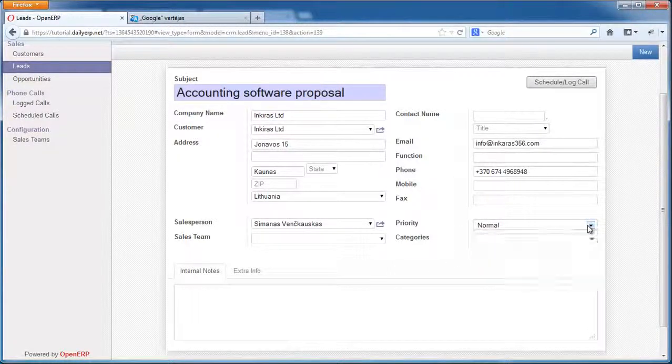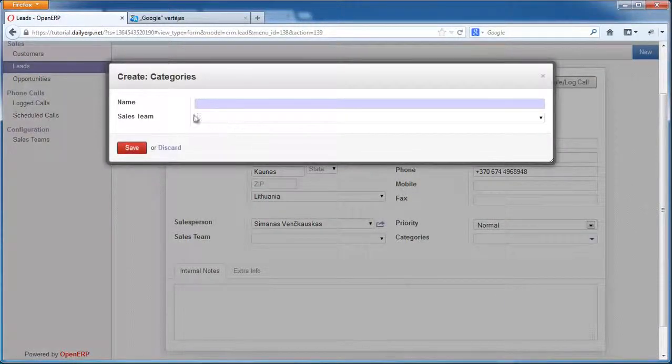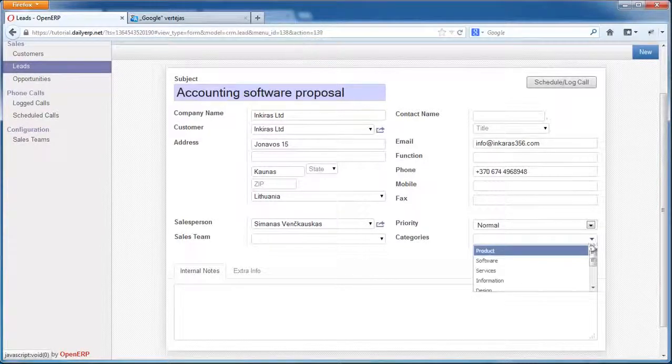I can choose a priority of this lead. And also I can choose from different categories here, and you can create new categories right from here. You can create and edit, and you can create a new category right here. But I'm going to choose software because it's a software.